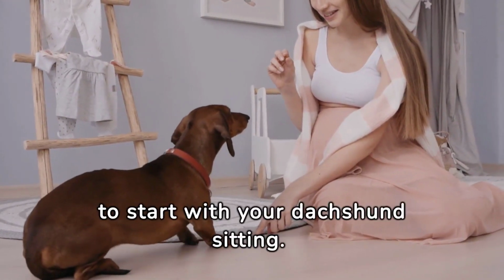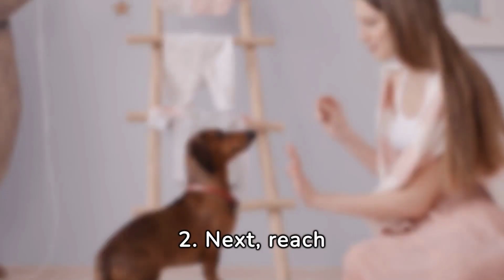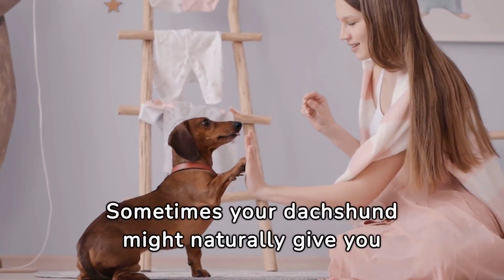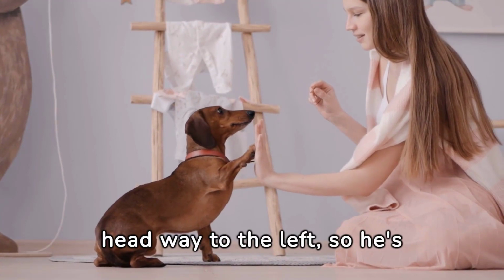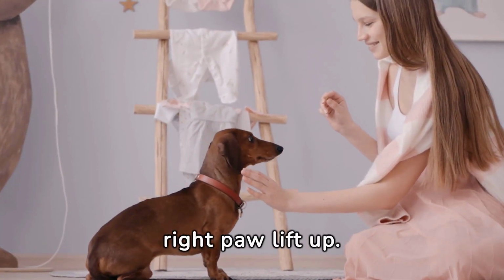1. The first step is to start with your Dachshund sitting. Now kneel and face him. 2. Next, reach for his right paw with your right hand. Sometimes your Dachshund might naturally give you his paw. However, if they don't, then use a treat to lure his head way to the left, so he's almost looking over his shoulder. That will make his right paw lift up.